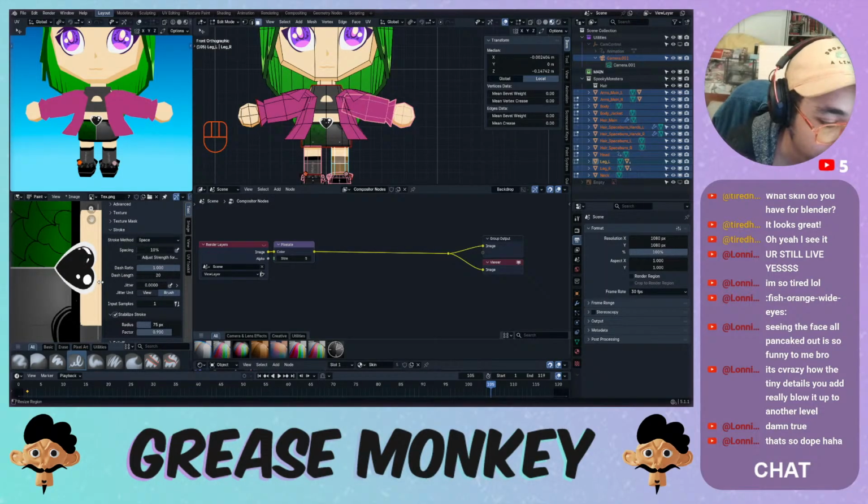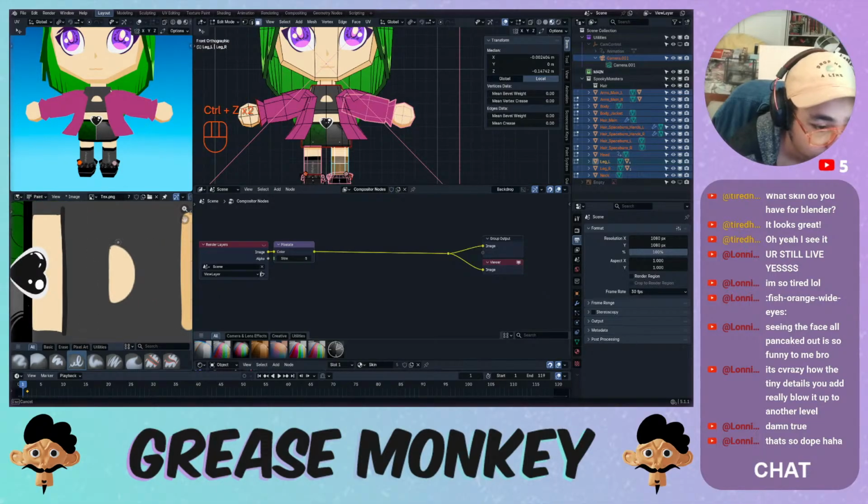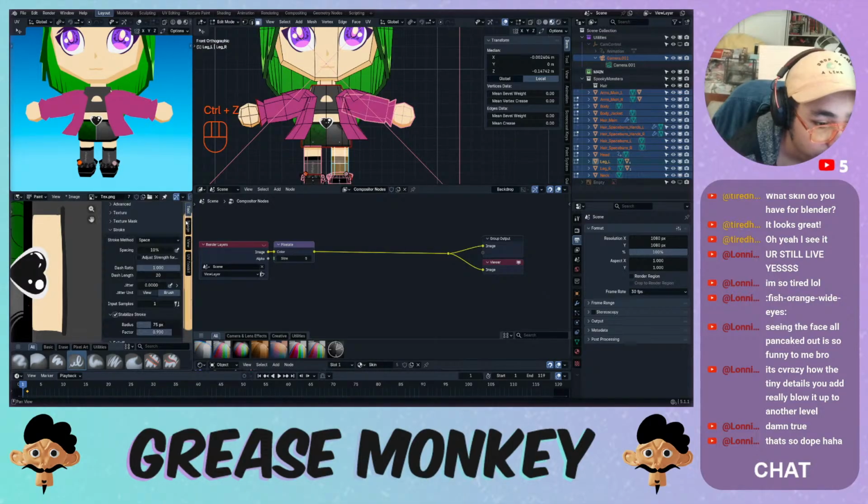Okay, stabilize stroke again. All right, that is some depth there. I think the stabilize a little far.